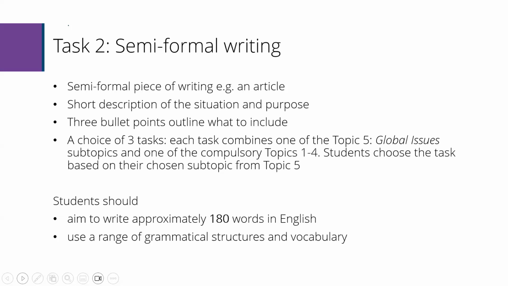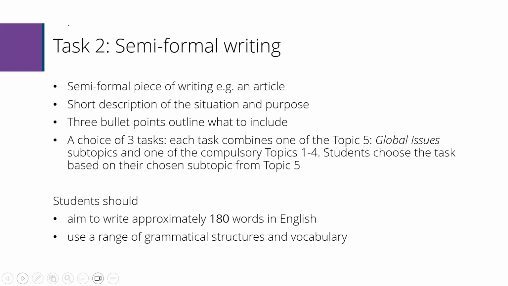Most students have an idea of how many words in their handwriting fit on a line, so they don't need to do an awful lot of counting. If they know that on average they manage about 10 words per line, and for this task they write 3 paragraphs of 6 lines each, one for each bullet point, they're probably about right. We don't need a lot of time spent counting words and certainly crossing words out, but they should have a strategy in their mind.